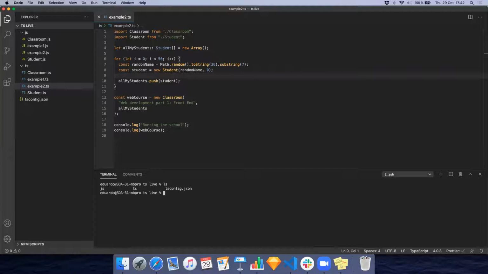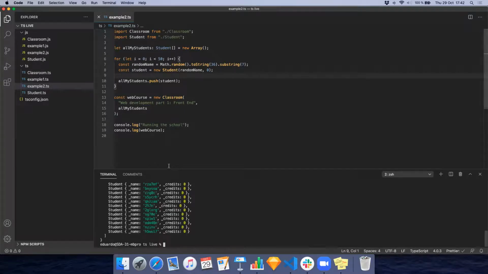No, I think I need to enter actually. We are on the root right now, but the file we're trying to run is in the JS folder, not in the root. Yeah, okay, maybe that was a mistake. Let me see if this one works. Yes, oh yes, cool. You're right.